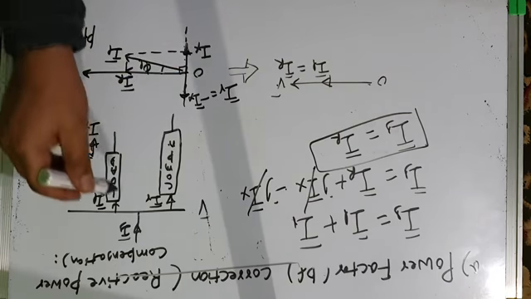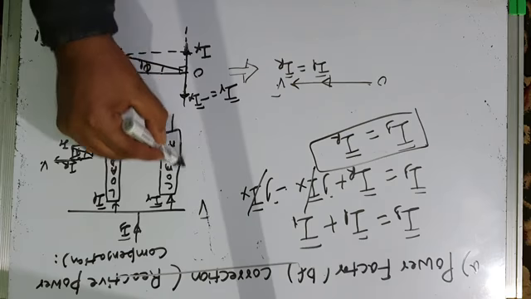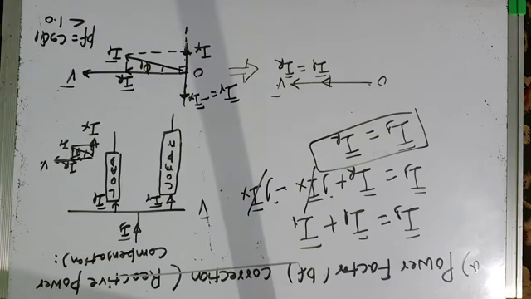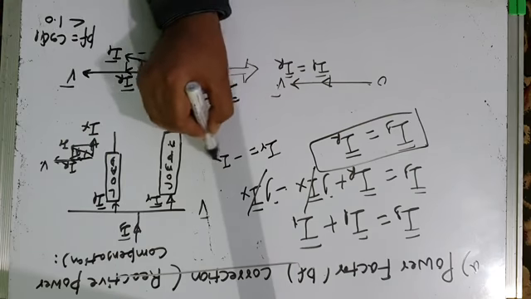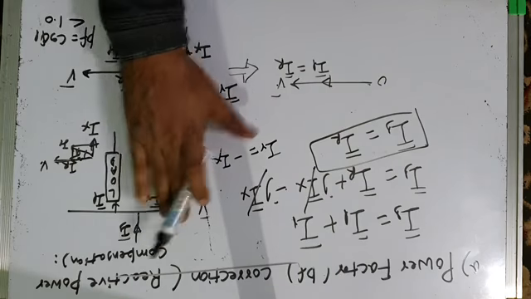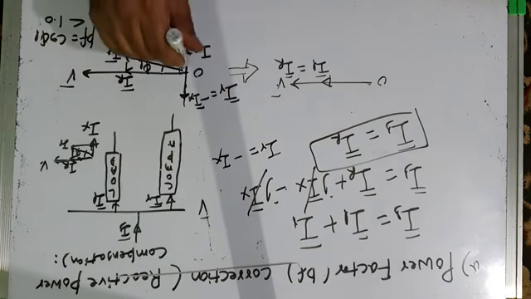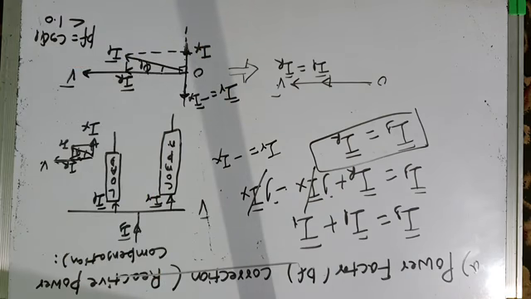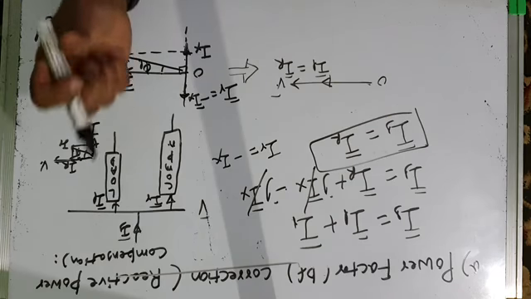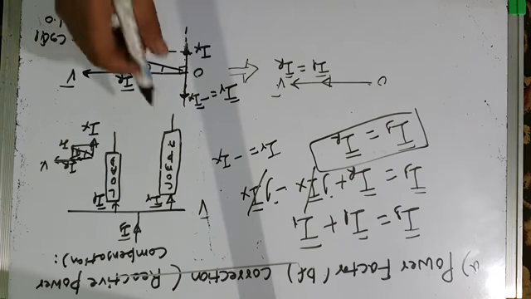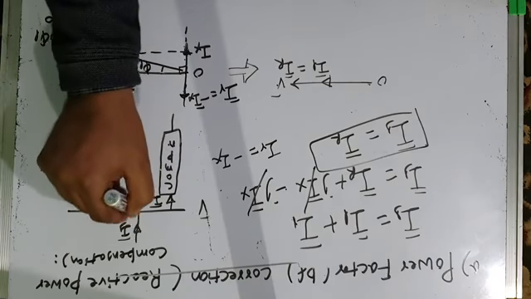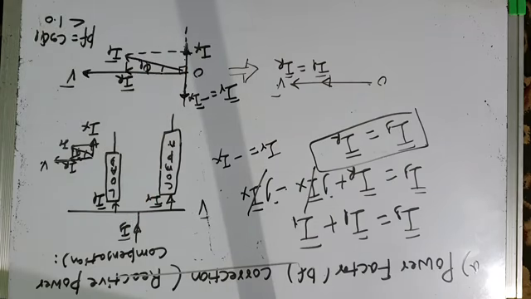The reactive component of current that the load needed, where does it come from? The compensator provides it, because compensator current I gamma is equal to minus Ix. Earlier, in the absence of the compensator, that Ix came from the source, so your load current would lag behind the voltage by phi L and your power factor was less than unity. That means your load was drawing reactive power also in addition to active power. Now, in order that the reactive power should not come from the source, the load power factor should become unity, or the power factor of the system should become unity.